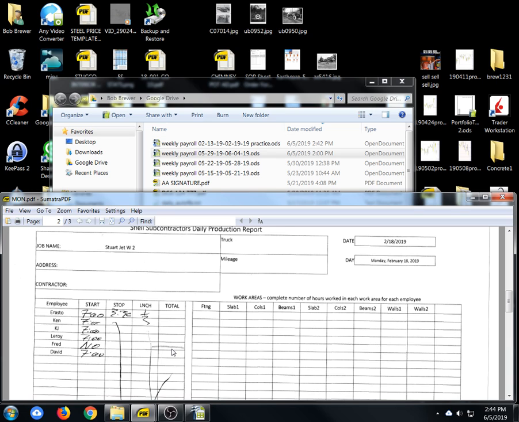They'll either have not enough hours or too many hours. From 7 to 8 is 1 hour, 8 to 9 is another hour, 7 to 12 is 5 hours, 7 to 3:30 is 8 hours, and I already spoke about the lunch. Normally they take a half an hour lunch unless there's a zero there. A half an hour is taken out of their time.